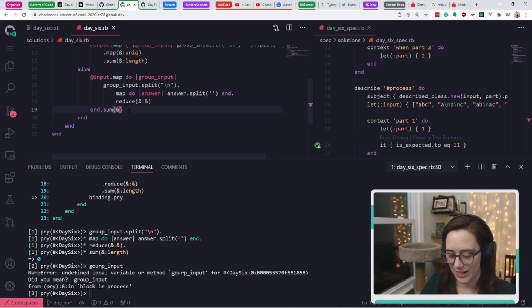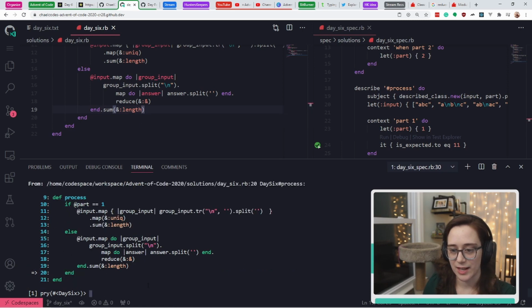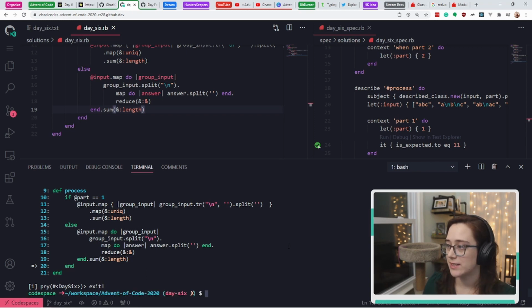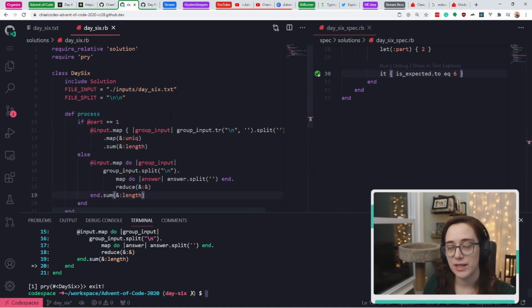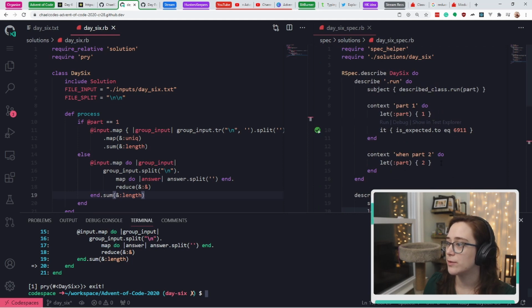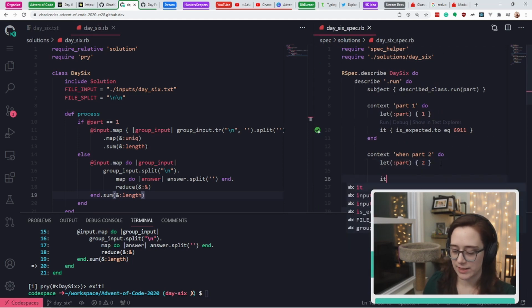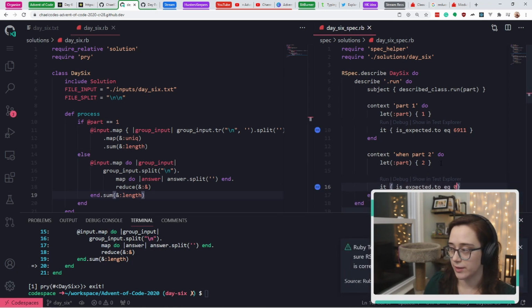Sum and length. I'm gonna quit. I'm going to exit and then we'll scroll down here and we'll see that it returned 6. Marvelous. And our input is exactly the same, so if we run this for part 2, and we say it is expected not 2 equals 0, this should now pass.